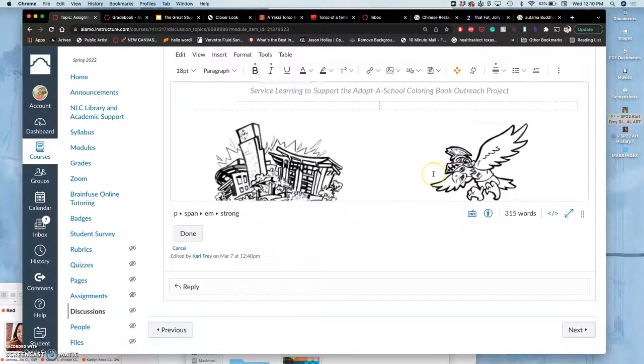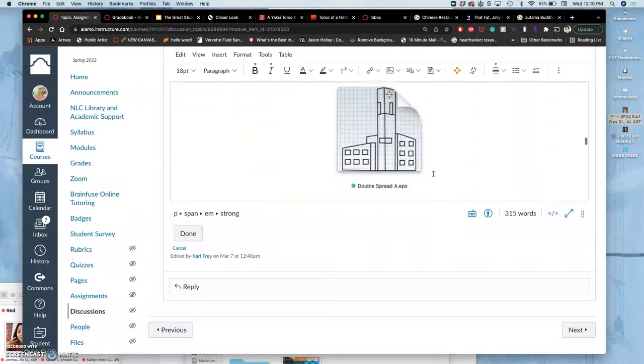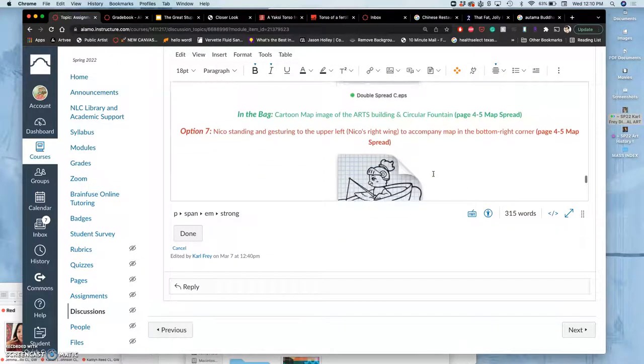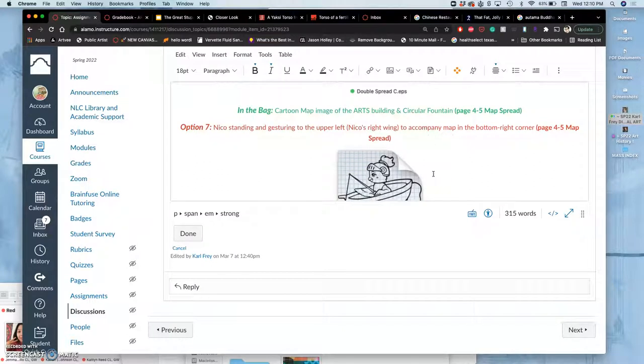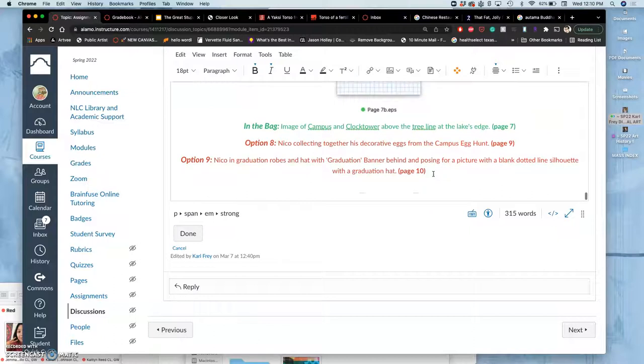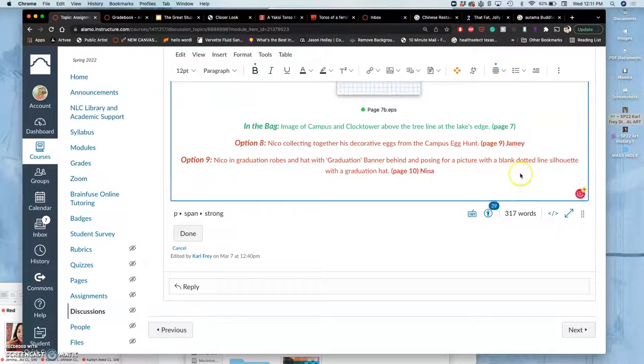Now, there are 9 of us. There are 9 illustrations needed. I'm hoping they can all be done and done well by the end of the semester so that I don't have to do them, right? So option 8, we're going to put Jamie. Between those 3. I was like, no, you're going to be 9. Now, it's funny, though this is our service learning, you're not getting paid for this like you are for the mural. But it will be used, and kind of used in a cooler way for second graders. Yeah, I will make sure everyone gets copies, but it's going to be a while before they print them.